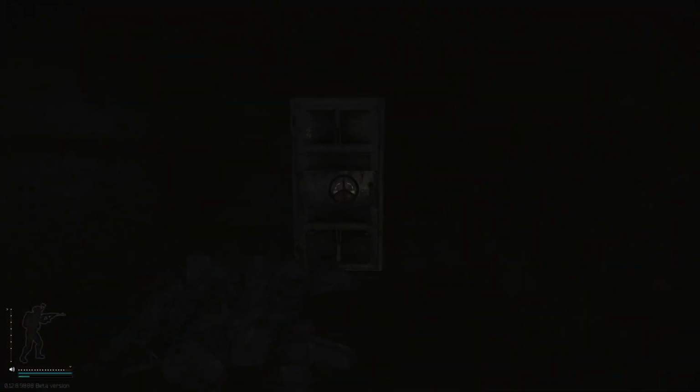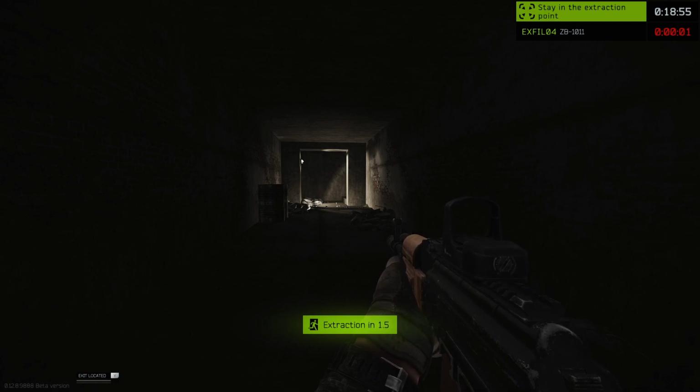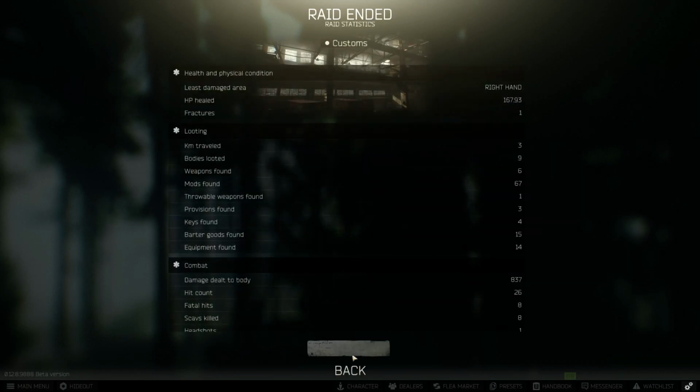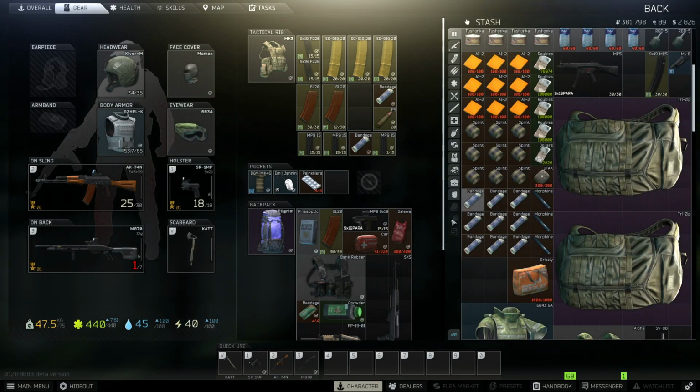Here we go. And we are completely... Okay, we are out. Awesome. Awesome, awesome, awesome. Giant Wiener survived! That's what we like to see. Choose what to heal. All. Yes. Always heal all. Giant wieners, giant wieners. Right, so this is our hall.